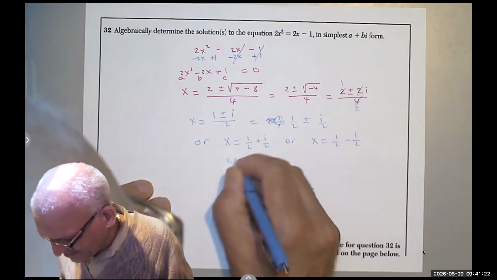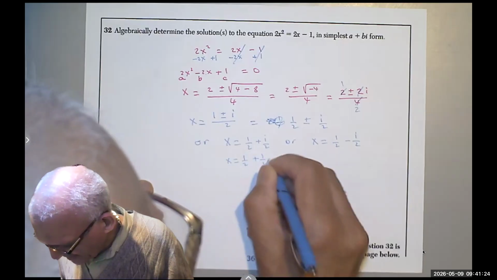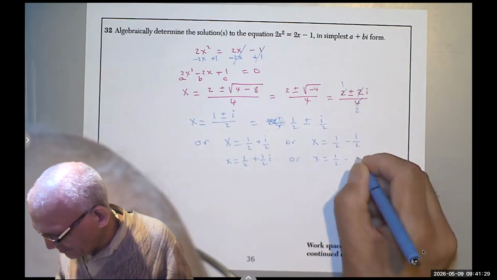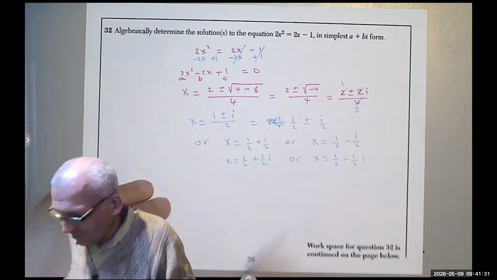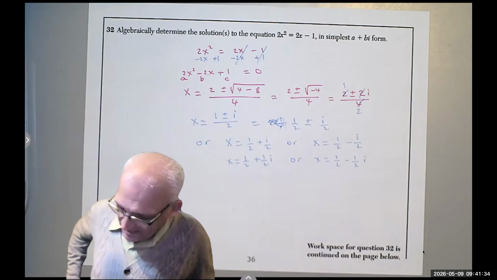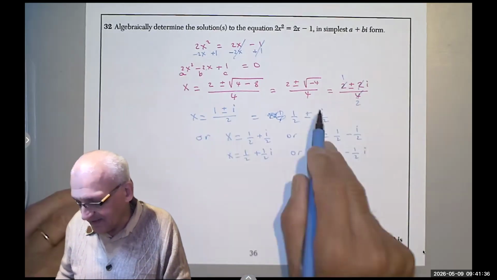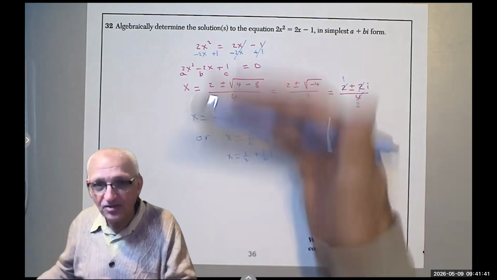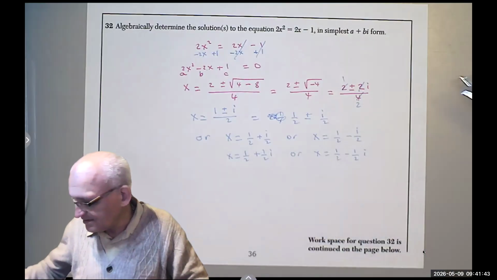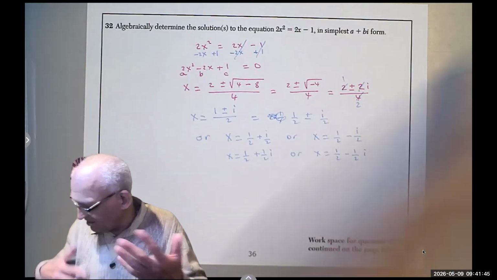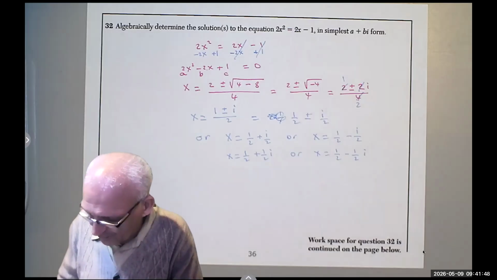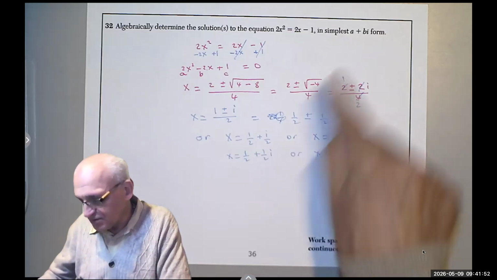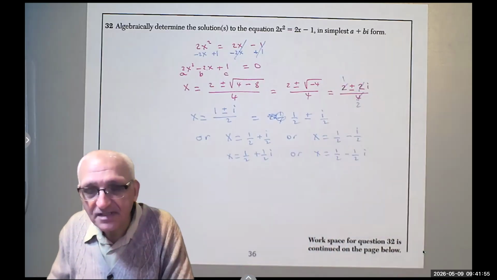You can write x equals 1/2 plus 1/2 i, or x equals 1/2 minus 1/2 i. And believe me, whatever you write, you will get the full credit. So you can write it like this, like that, or like that. It's up to you. I don't write all of them. I'm saying you have the luxury of writing it in any way, shape, or form. So a is 1/2, and b is 1/2 or -1/2 in this case.